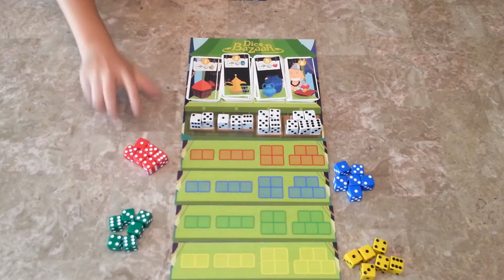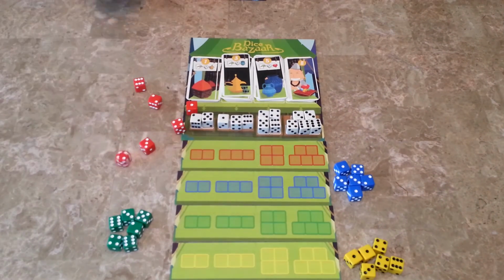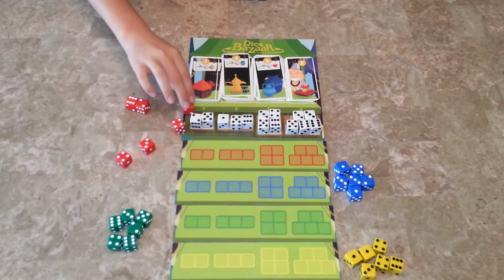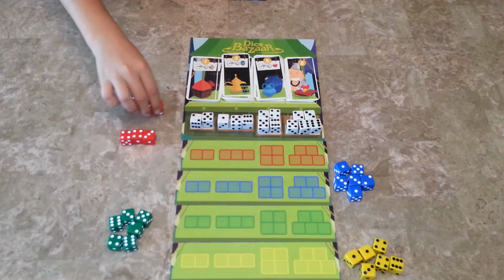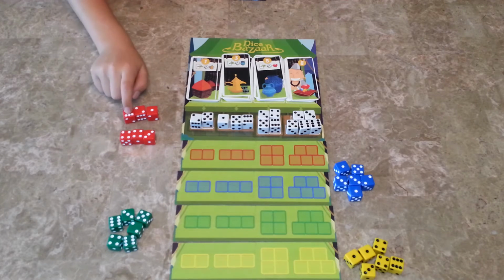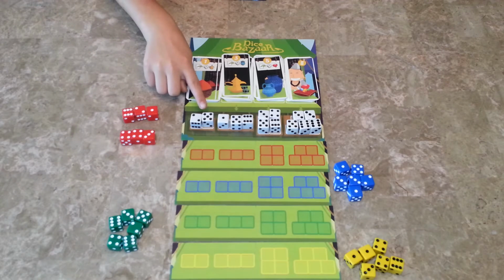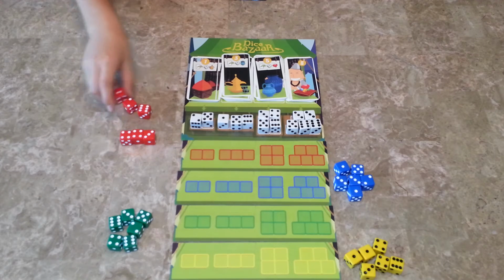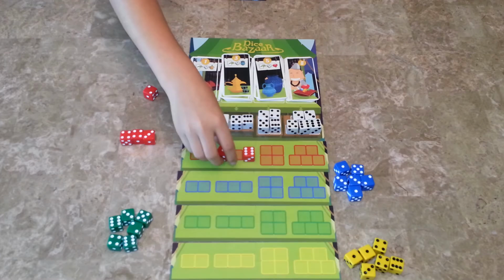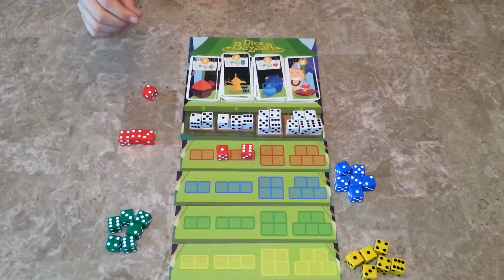On your turn, you roll all of your dice once. Then you choose the ones you want to go for based upon this roll. So he has 2 4s, a 3, a 1, a 2, and a 6. He probably wants to do that one, and you can set these aside and save them.